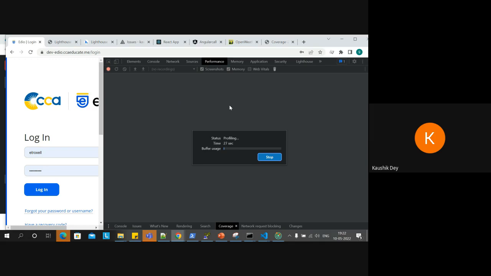It takes some time because the page is profiling. The profiling actually shows us which function or process takes most of the time in runtime performance, and the exact summary of the performance. So that's why it takes some time. The profiling is going on, and it's a big application, so it takes some time.